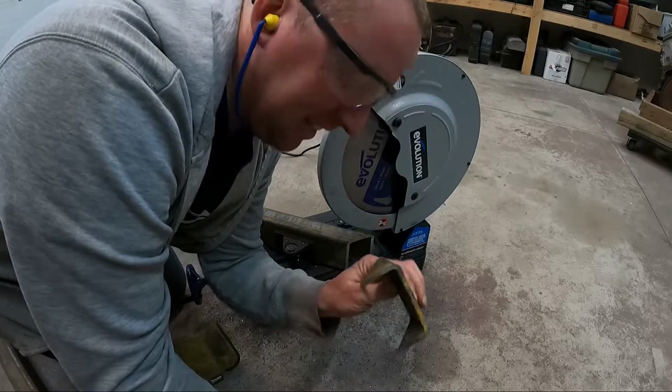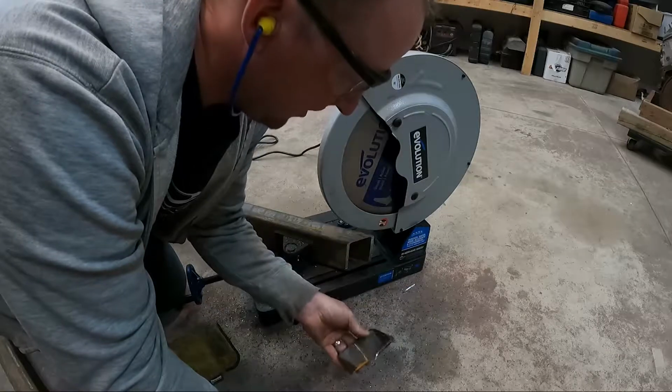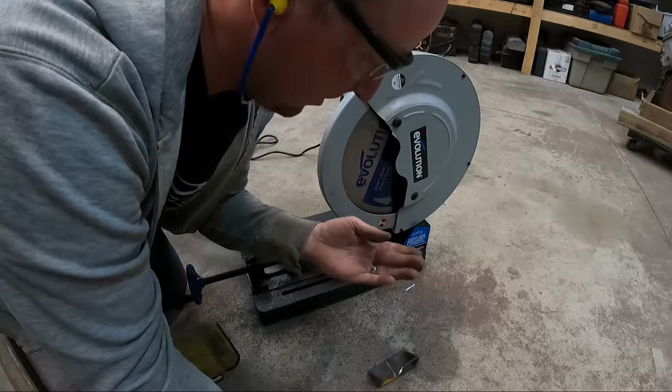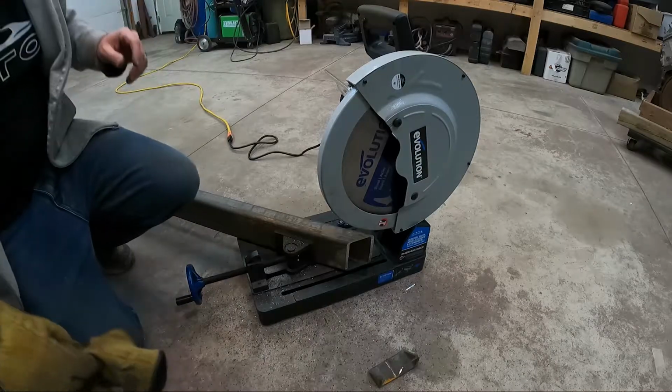That's not even hot. It's cold. That's how efficient that saw is. Doesn't waste any time heating up the steel, just cuts through it. Wild.